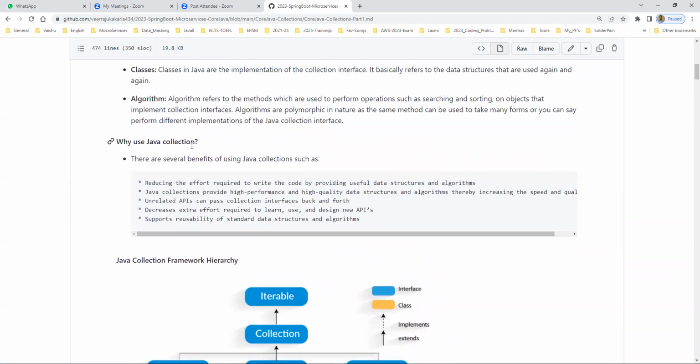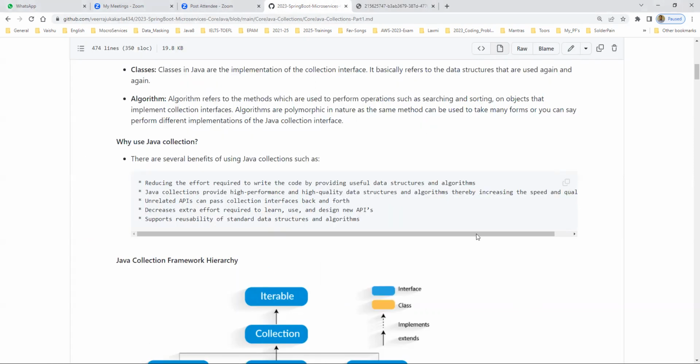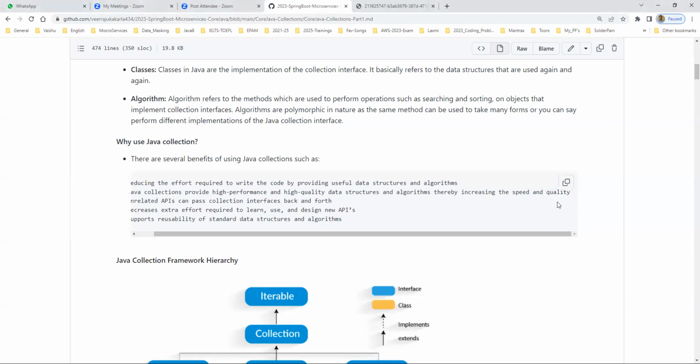Why use Java collections? Just now we discussed it. Reducing the effort required to write code by providing useful data structures and algorithms. Java collections provide high performance and high quality data structures and algorithms, thereby increasing speed and quality.